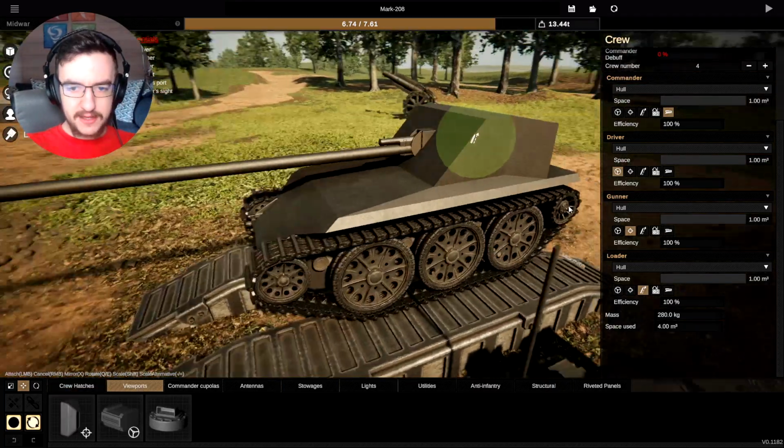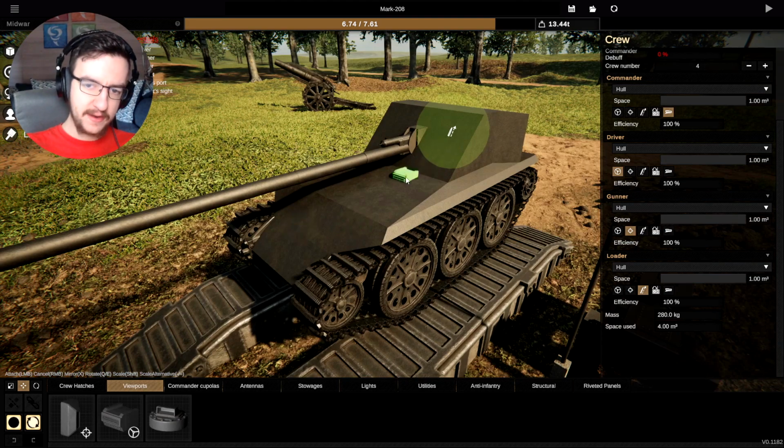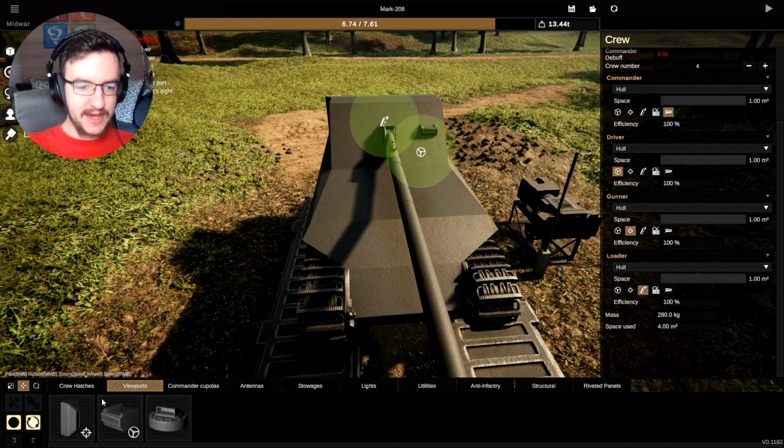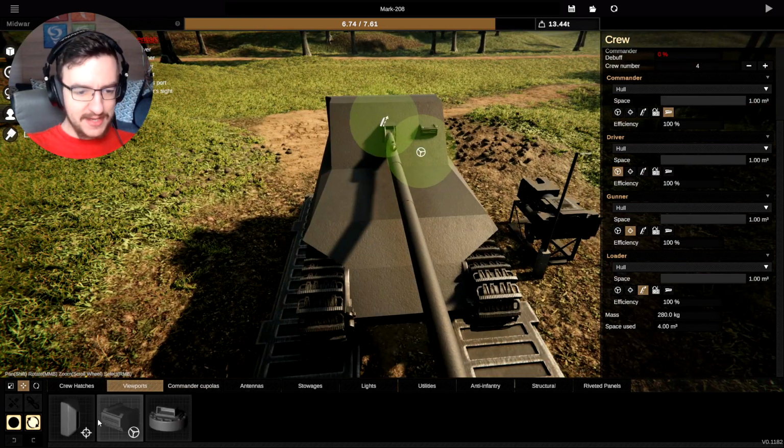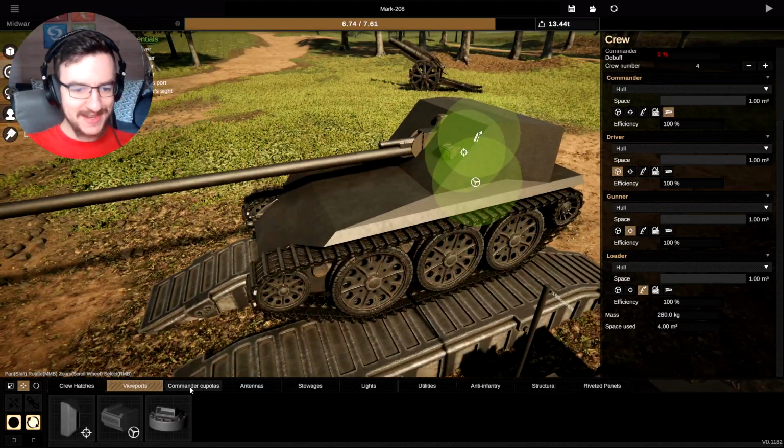View hatches, obviously the driver needs to be able to see out, so we'll put that... What if the driver was down there? No, it probably shouldn't be. We'll put the driver to the side right there. We need a gunner's sight as well, off to the other side. Actually, right in the middle. We'll go with that. Excellent.